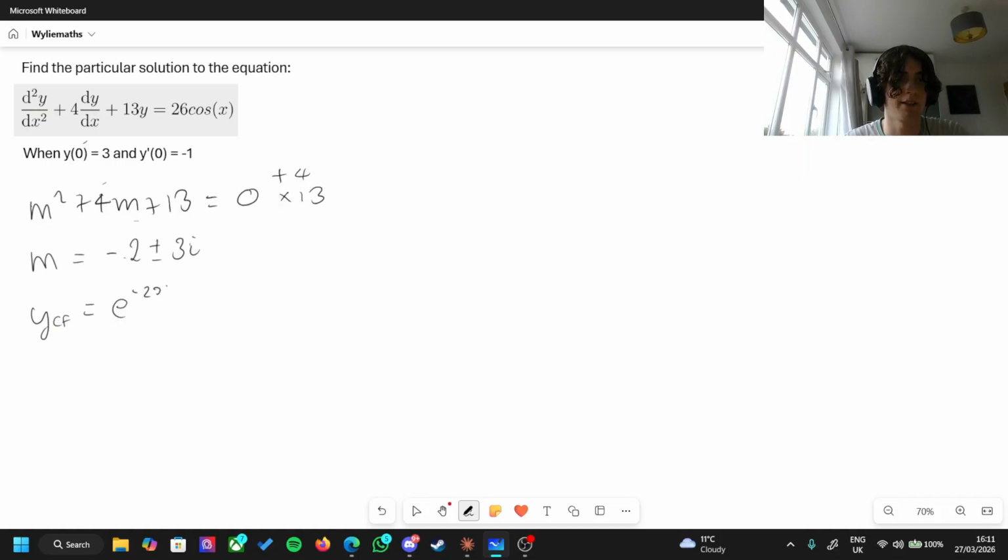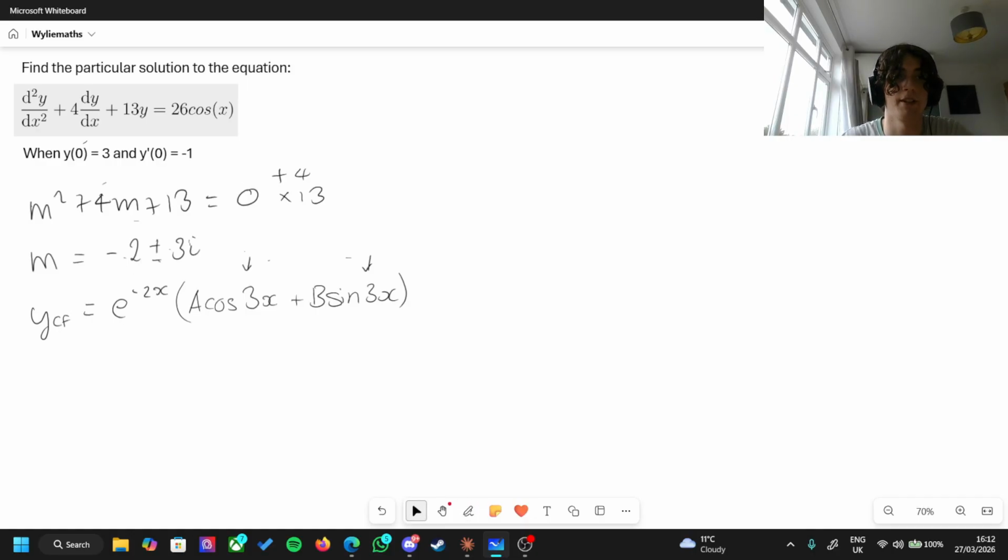So it's e to the minus 2x multiplied by, and then we would have a cos 3x plus b sine 3x. And that will be our complementary function. So we put the complex part of our solution, 3, goes in here and in here. We don't need to worry about the minus because all of these are complex conjugates, so you would have a plus or minus, so they are all of this form with the plus in the middle. And then you have the minus 2 as the coefficient of our x power there.